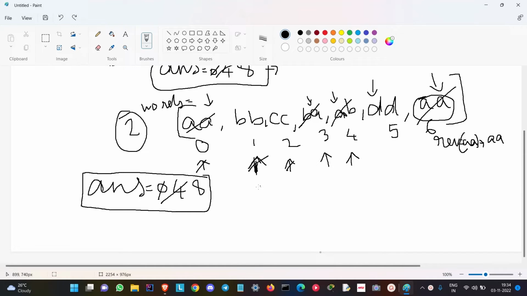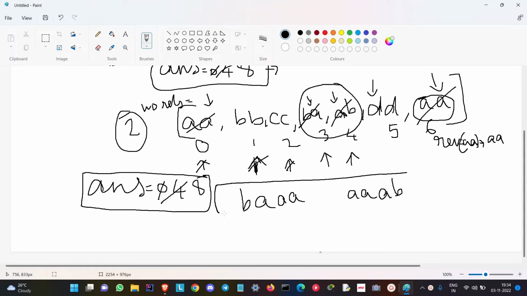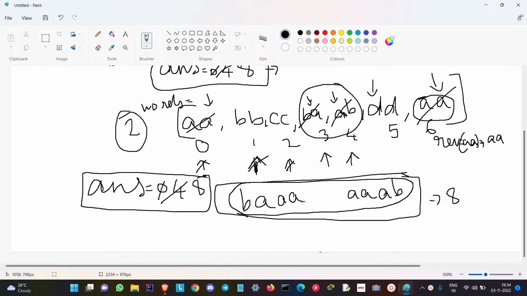Firstly we'll form the word using the selected words. So let's take AB, so BA. So we will take these pairs BA and AB, and we'll take the other pair which is AA and AA. Yeah, we have found a perfectly valid palindrome of length 8. Can we extend the answer further? And the answer is yes.